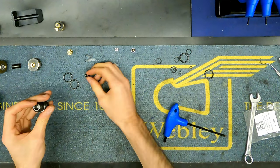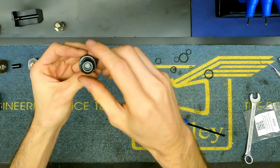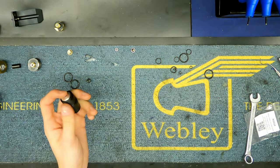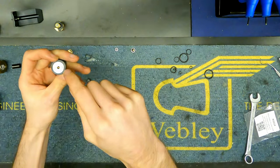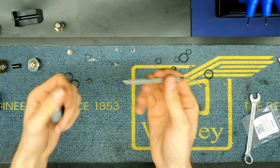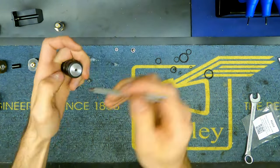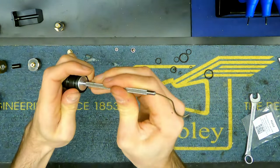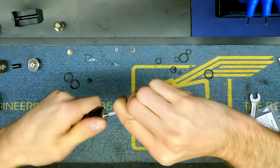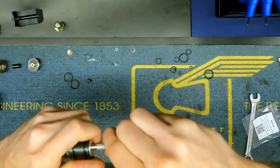See the adjuster, there's an O-ring on the adjuster there. See the regulator face there, but we're going to have to get to it from this side. So this isn't cut for a thread or anything like that, it's sort of on with a taper. The back of this pick has got a nice little taper which fits in there quite nicely. You can just force it in with your hand and then it usually just unscrews.